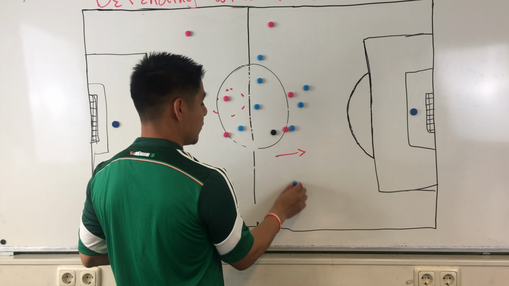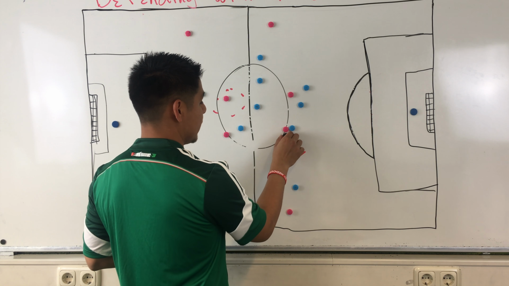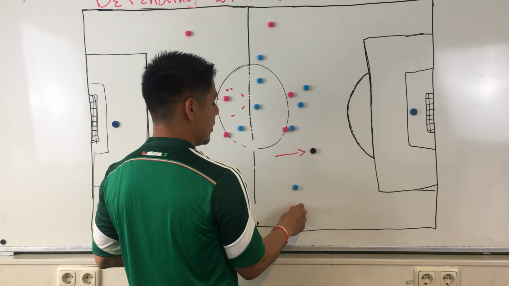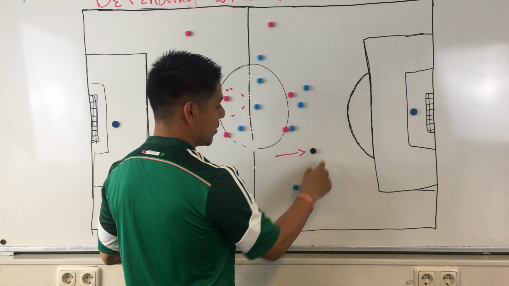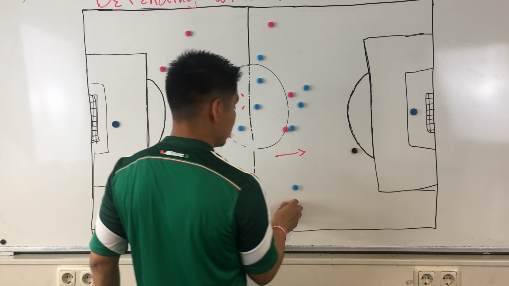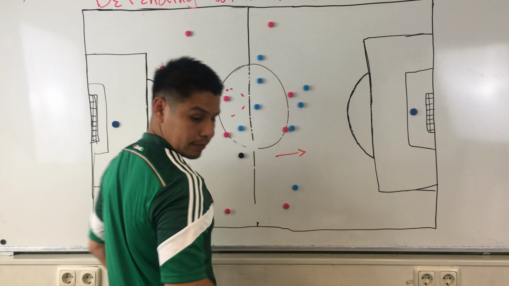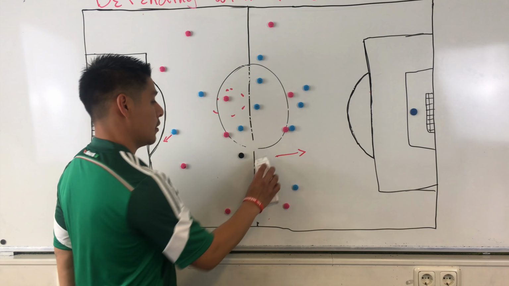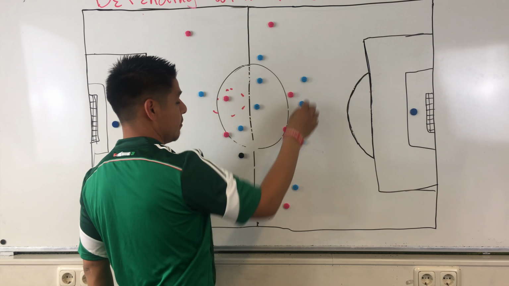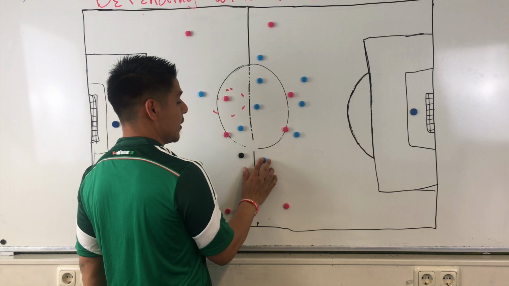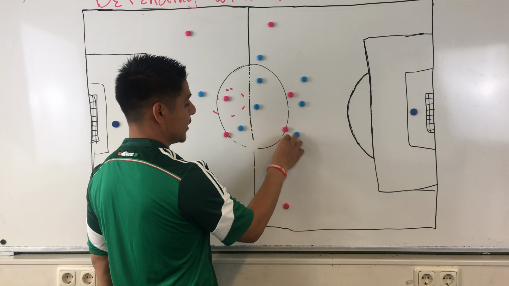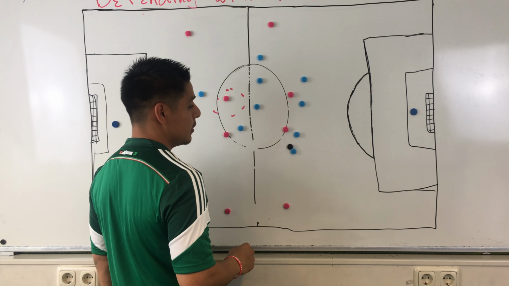Okay, because if you run to the outside, and then this player manages to get a ball, then they would essentially hit there, and then the run will be diagonal, and that would be essentially very dangerous for us. So we do not want that to happen. So we want to take care of that right there by essentially going in and then having a run back, so that if this player tries to hit that pass, we can stop him right there.